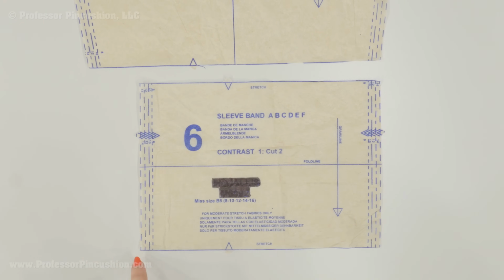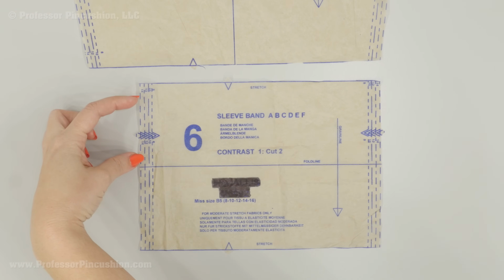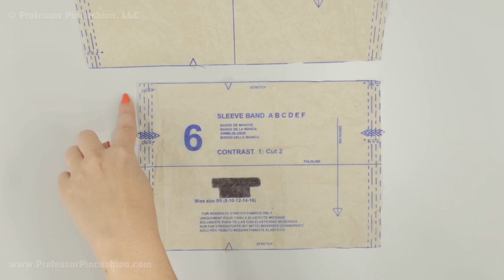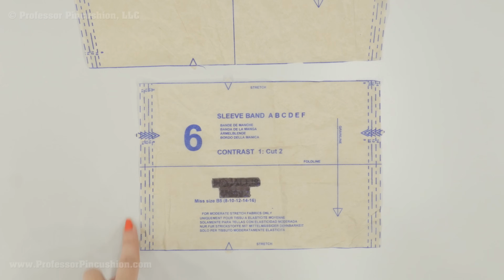Next, we're going to need this line. It's going to be double whatever you want the finished width of your band to be. So let's say I want the finished width of my band to be 2 inches. So I'm going to make the whole thing 4 inches. Now don't forget, to this line you're also going to add your seam allowance. So if you're having a 1/2 inch seam allowance, you're going to add an extra inch. That would make this line 5 inches.